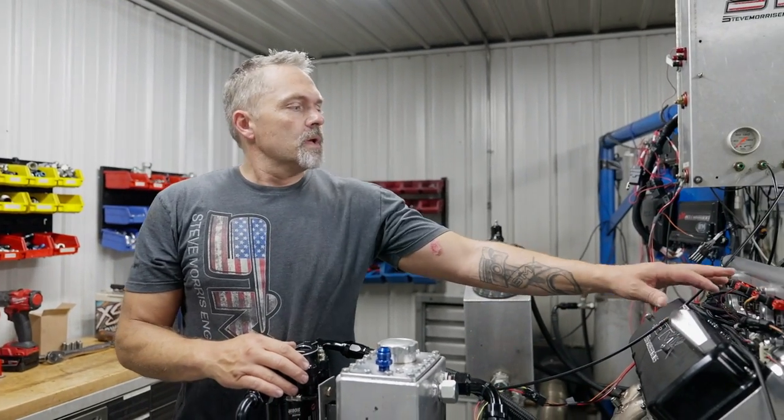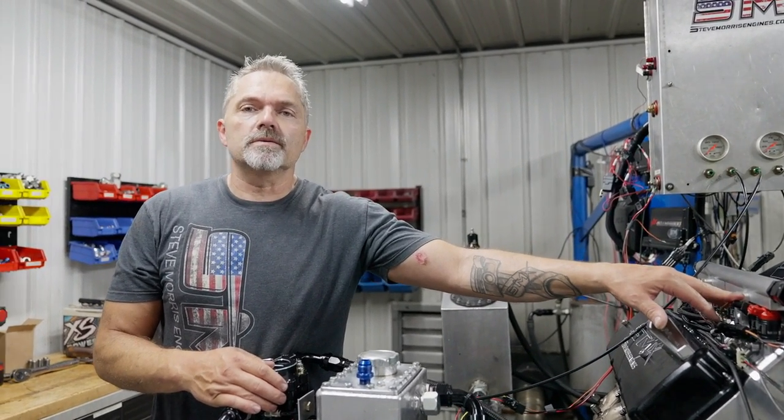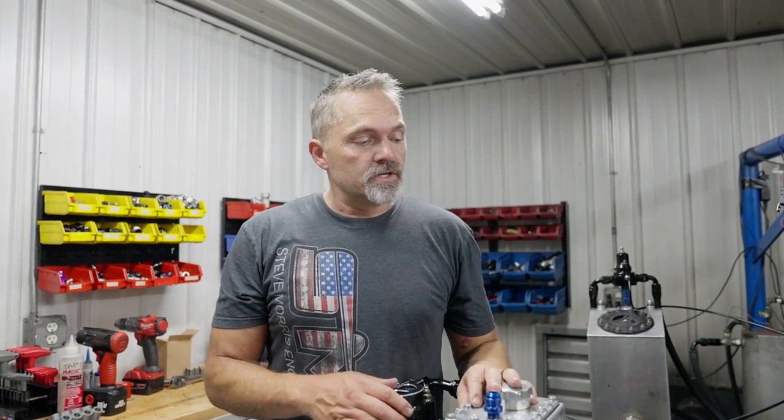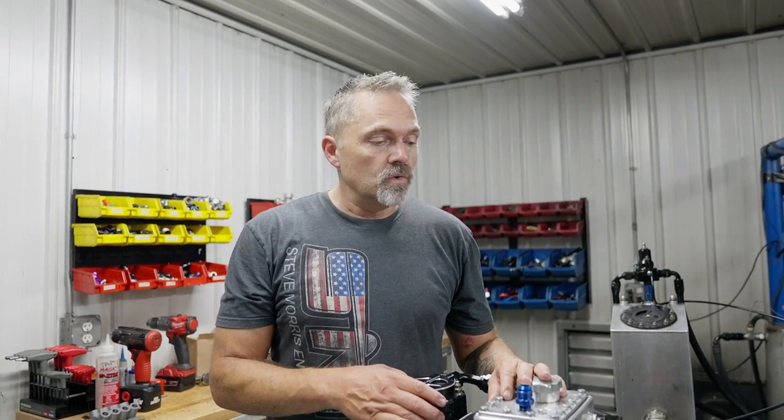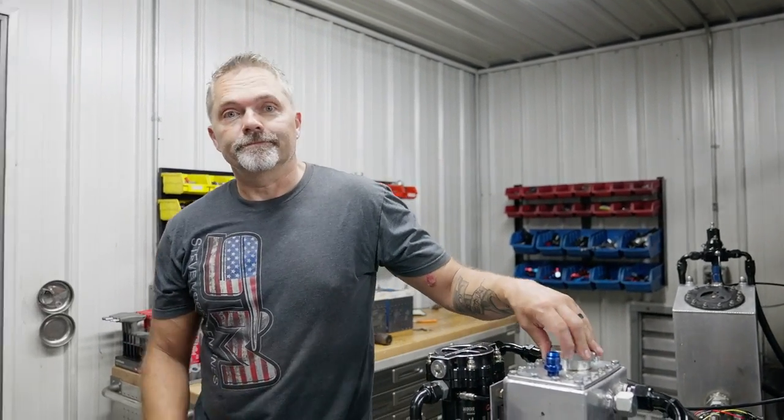We're gonna run it on methanol and run it through one set of the big injectors. Could have run it through the small injectors, but it's like, nah, it'd be kind of fun to just run it on methanol, see what it makes. So we'll get a tune on it, make sure everything's all cool. Gonna prime the oil pump right now and then start this thing up, and we're gonna be running.